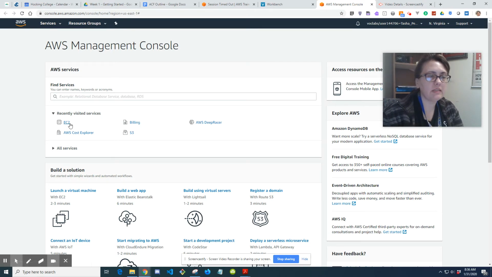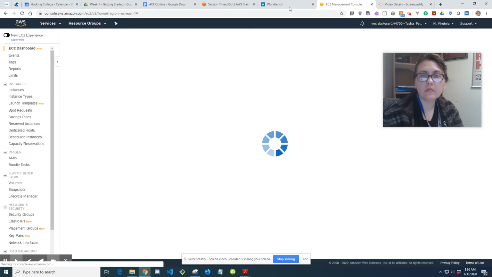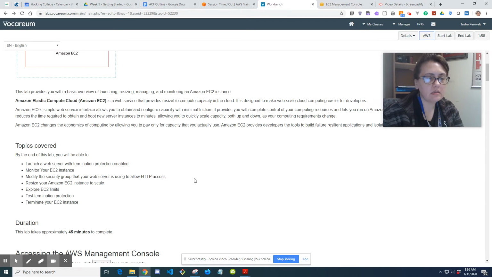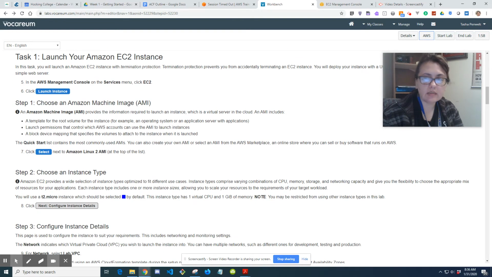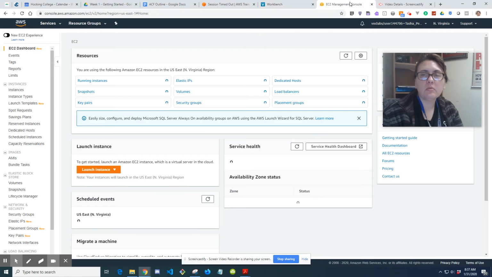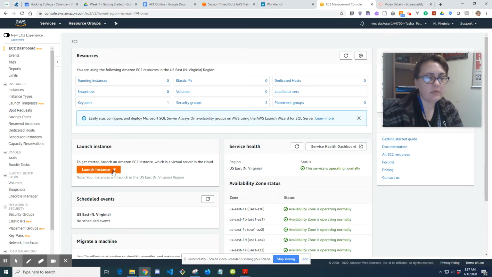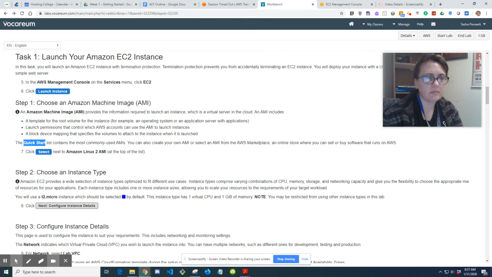So I'm going to go to recently visited services, which has EC2 because I was just on it. And the reason I'm going through this is I want us to make a note of where the AMI can be found or what the quick start does. So try to pay most attention to the things that are bold. I'm assuming if it's bold, it might be worth knowing about. That's not always the case, but sometimes that's a good tidbit. So what we did before was launch instance. Did I mess this up? No, I did. Okay, good.